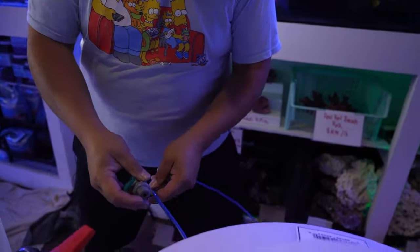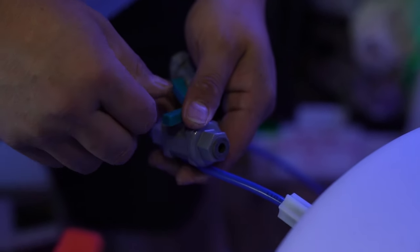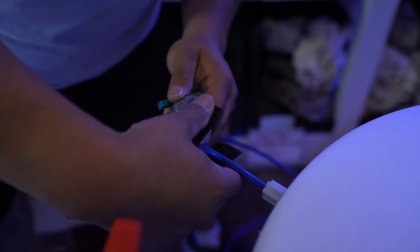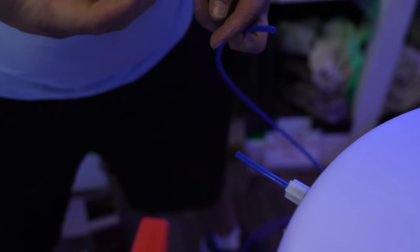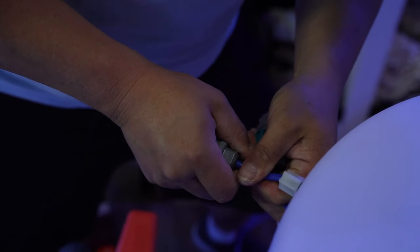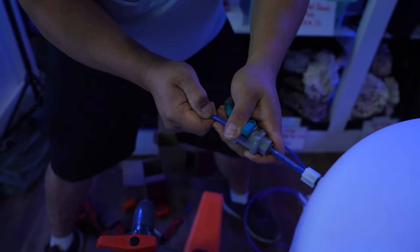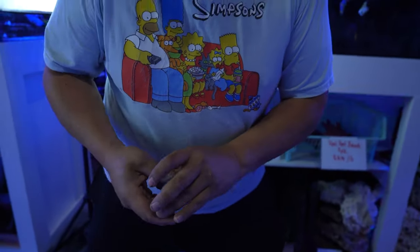So you have the ability of closing the RO water into it. I like putting them close to the float because it's high enough to where I can do it without bending over. So again, nice and straight. I don't think these have a flow direction. And make sure that it's all the way in. Other side. All the way in. And this is going to go to a T, which I will show you right now.